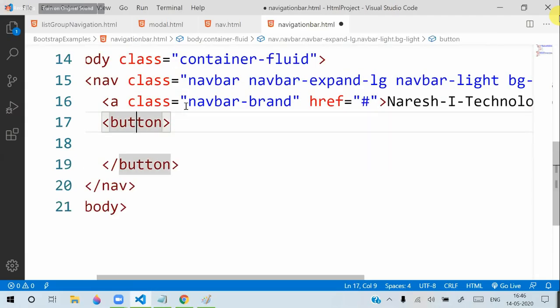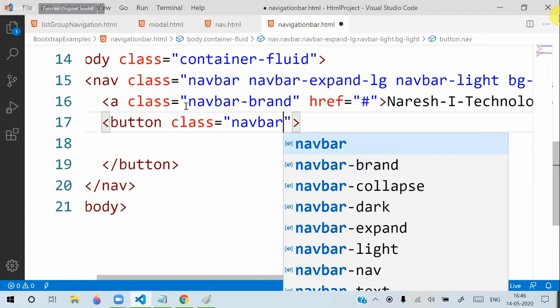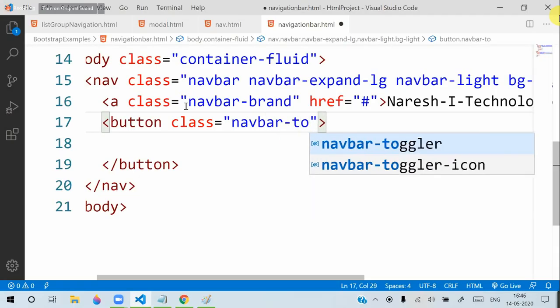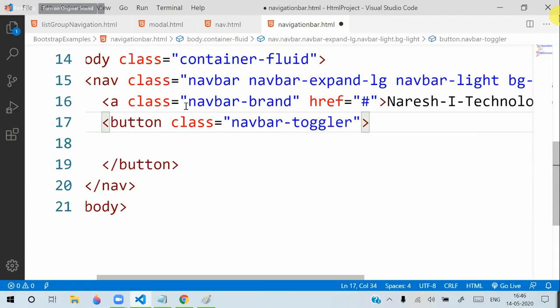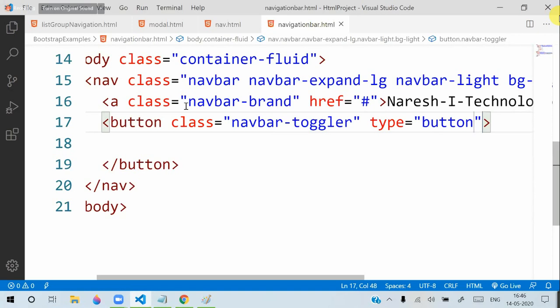This button will have a class called navbar-toggler, and the type is equal to button. Okay, and it should have navigation also.